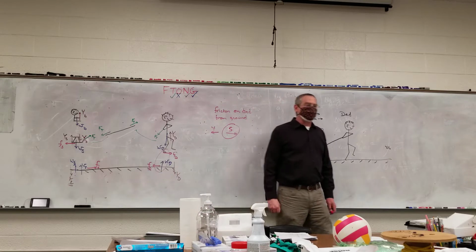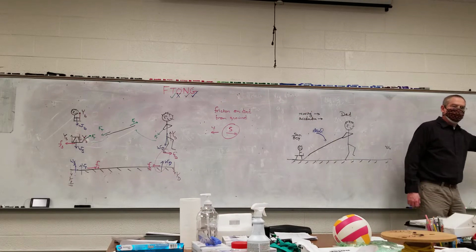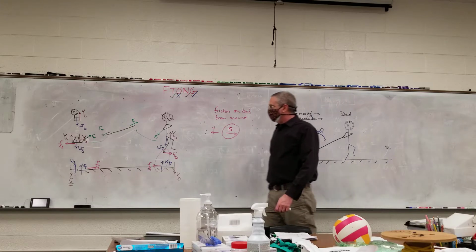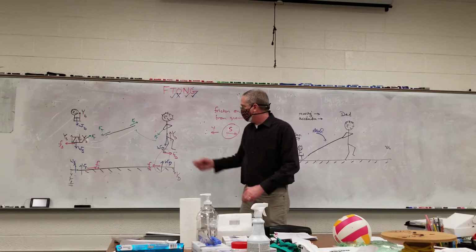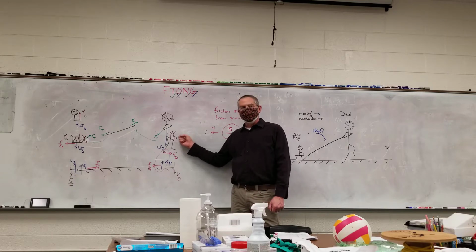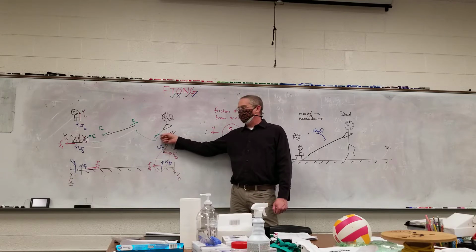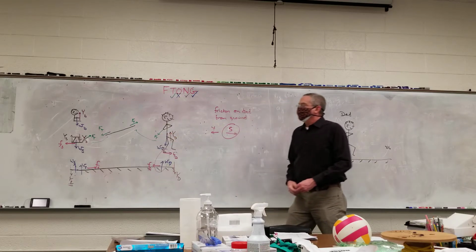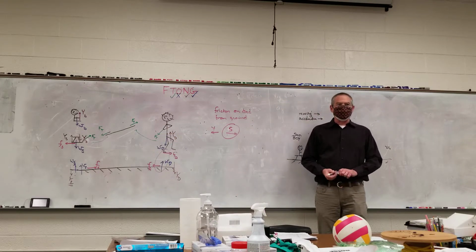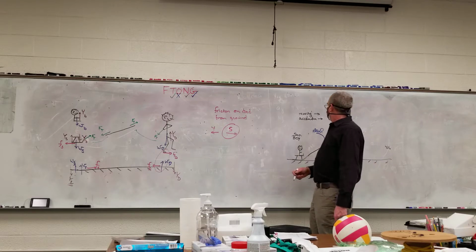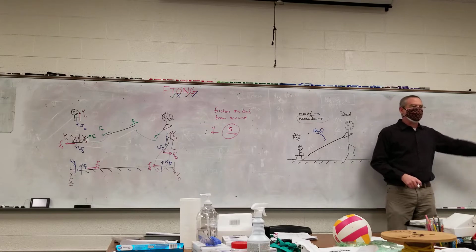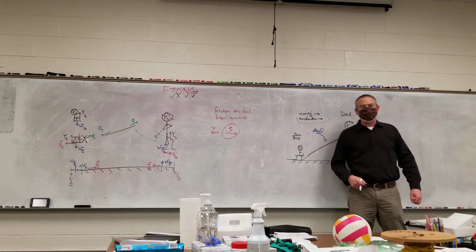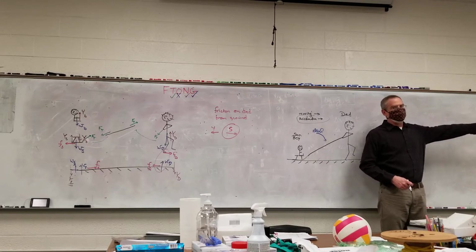The other reason why friction needs to be acting this way. If we look at the forces acting on it, we have normal force up. We have weight down. We have friction acting down and to the left. There has to be a net force in the direction of acceleration. This is why this was so critical. They're accelerating to the right, so there has to be some force acting to the right.